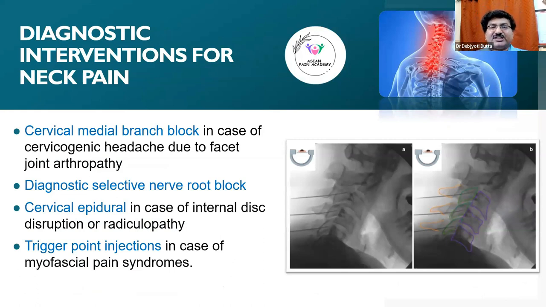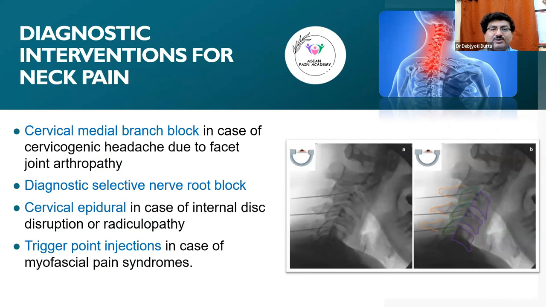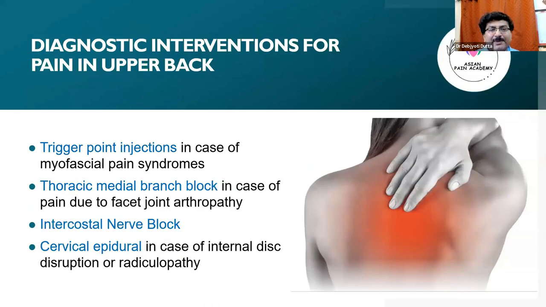For neck pain: cervical medial branch block, especially for cervical facet pains — this can be done both under ultrasound and fluoroscope. For upper back pain, we can go for trigger point injections. In some cases, thoracic medial branch block. Intercostal nerve block in case of suspected post-herpetic neuralgia and other disorders affecting these areas. Cervical epidural in case of internal disc disruptions or radicular pathologies. And thoracic injections for thoracic conditions.